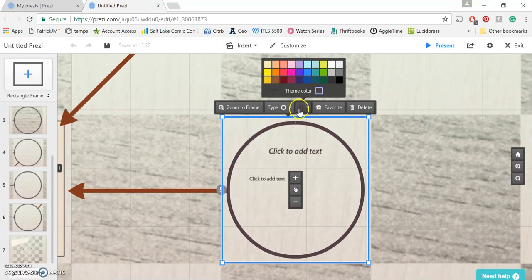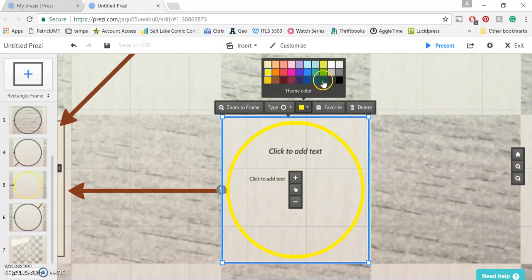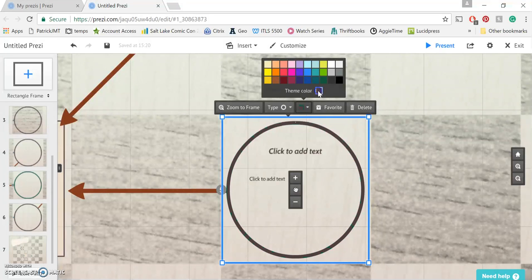So here you can see there are different colors. So you could change it to purple, you could change it to pink, like it'll just show you the preview of what it would be. These theme colors down here match the theme of the whole template that you pick. So whichever one you pick, it's going to match that one. So these are specific per each template.